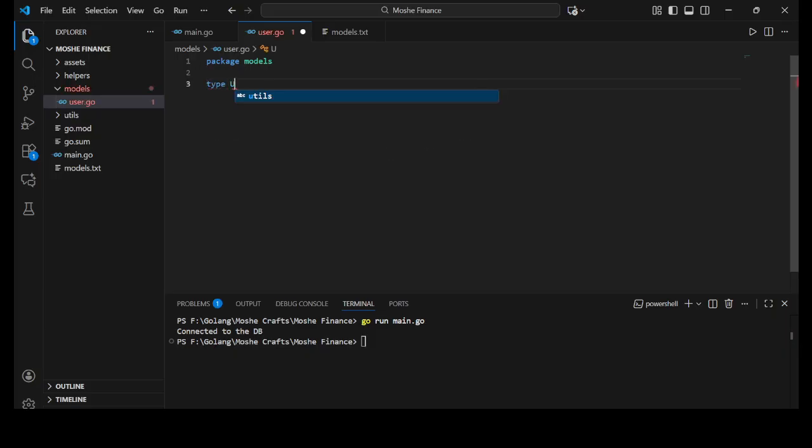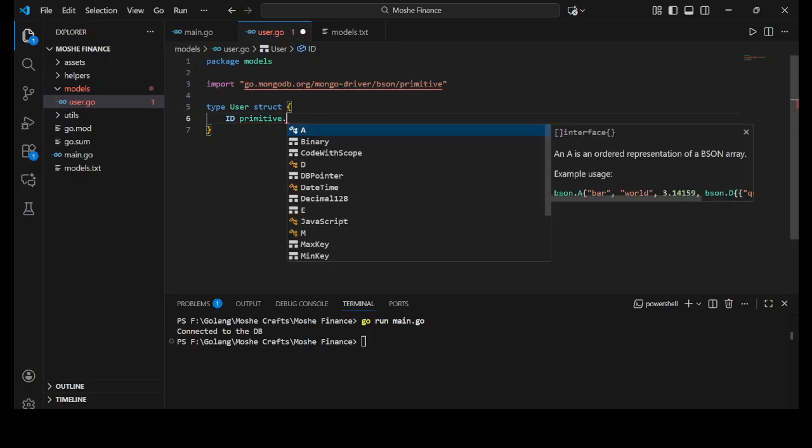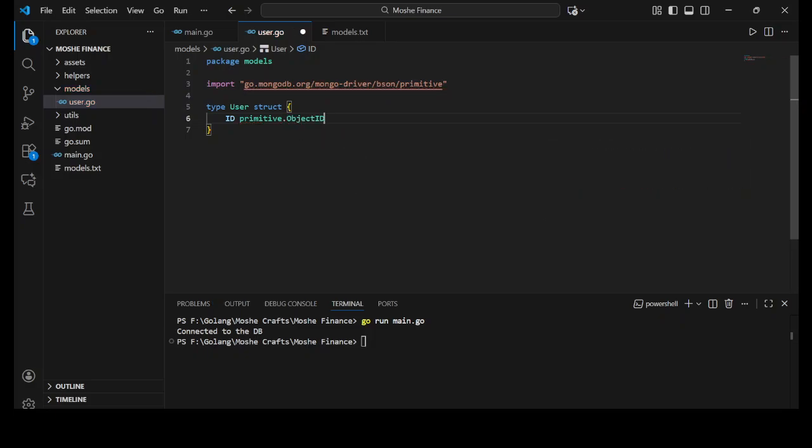Let's say type User struct. Remember, the first thing we're going to have is the ID. It will be a primitive object ID.